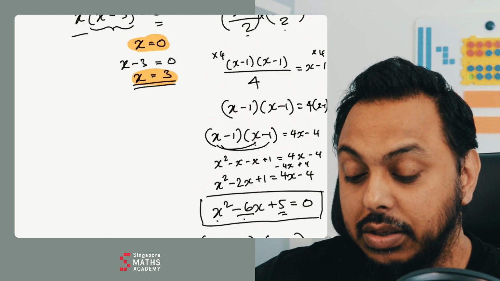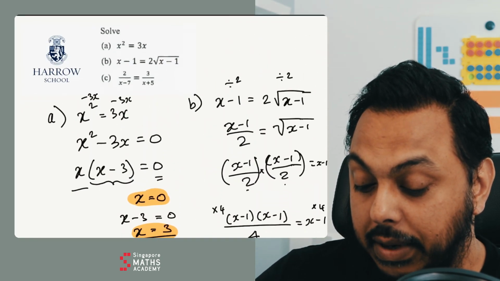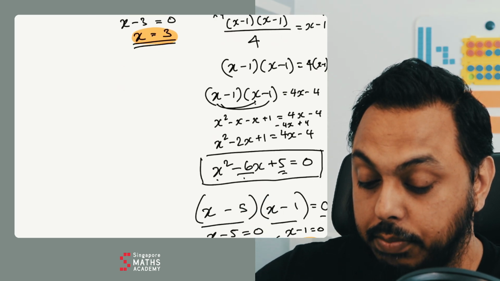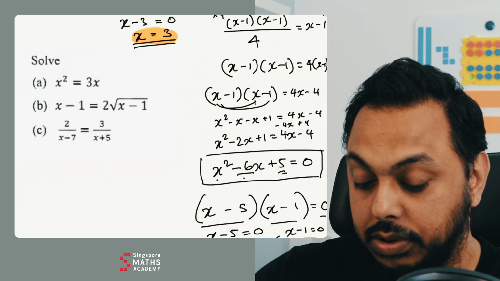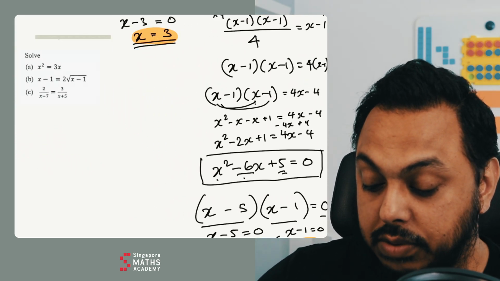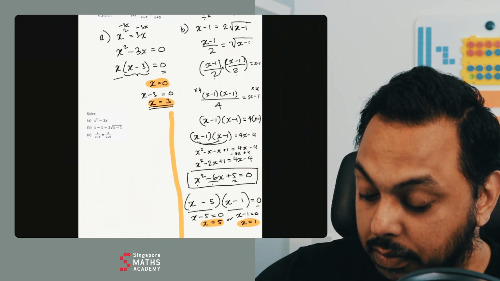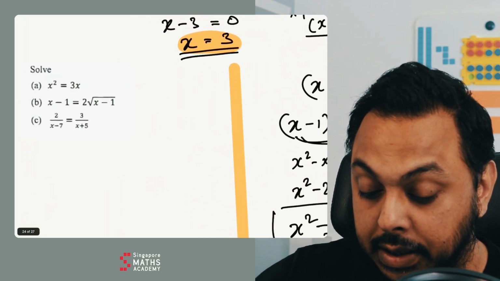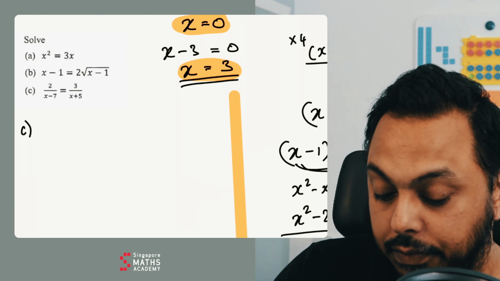Let's look at question C, our last one. It's a fractional one. So what I might do, I might just grab this and place it here, and that way I can solve this with a bit more space. So let's have a think about this. Let me just quickly make some space. Here we are. Okay, so we've got question C now.